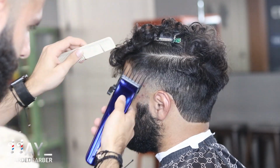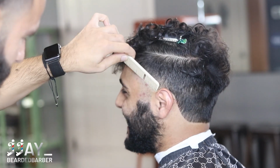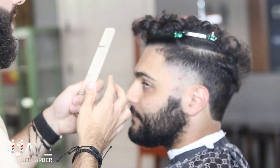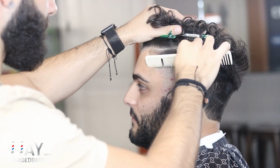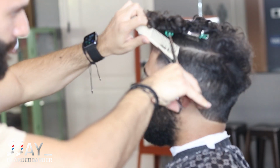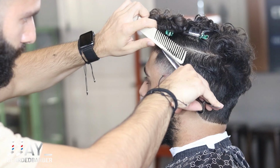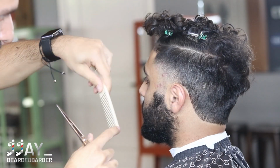Now we have that 2 guard I was saying, and we're just using the corners, getting those darker areas out to make sure it has a seamless blend. After we got it pretty much all blended out, I know it's not fully blended, but once you see most of the blend, I'm going to go ahead and edge them up just so I can really see where the fade needs to be detailed, and then go back and detail it.